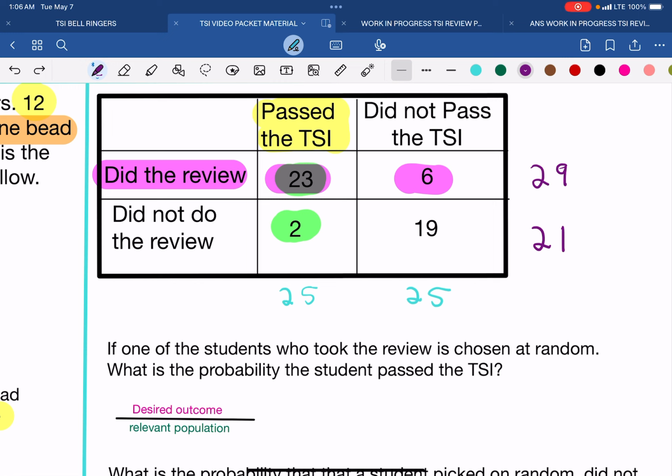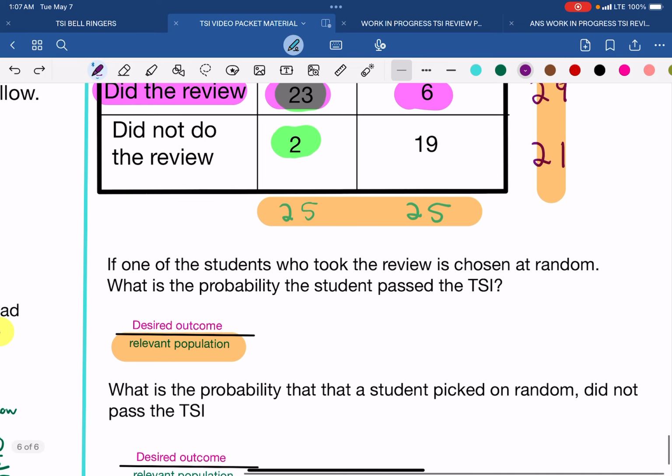Now these numbers are good because guess what? These are our total population numbers that we're going to be using. All right? What am I basically trying to tell you? Those are the population that we're going to be using. So when we look at the question, one of those numbers will be our population. So let's go look at the questions.